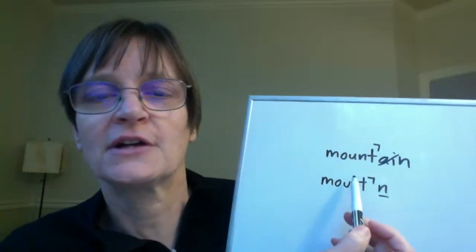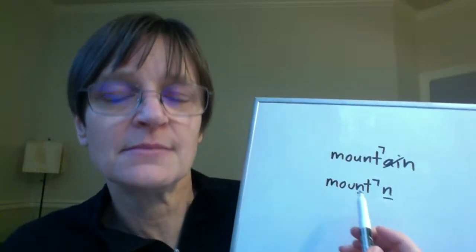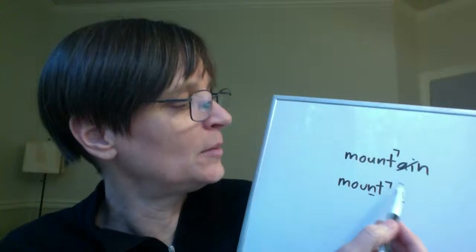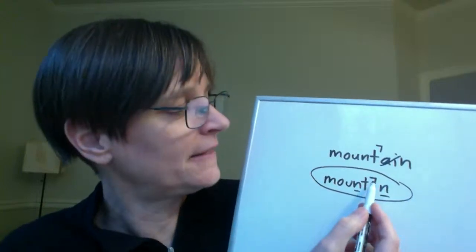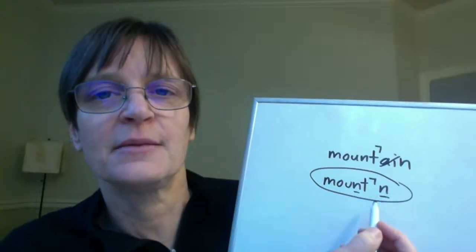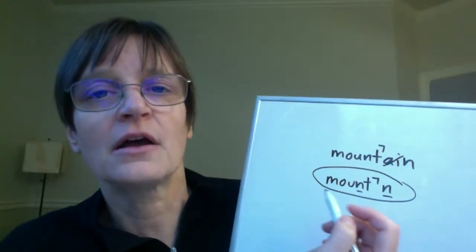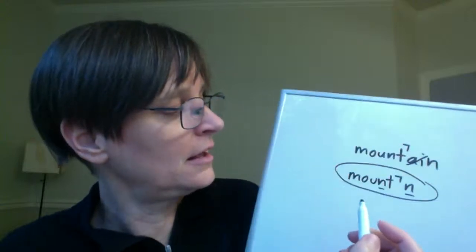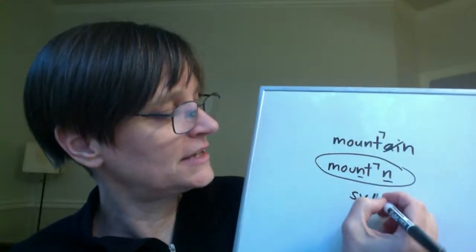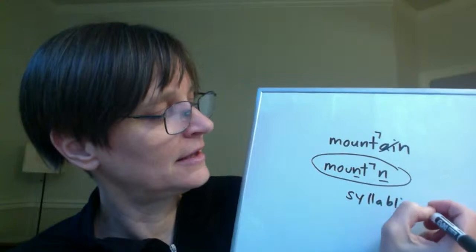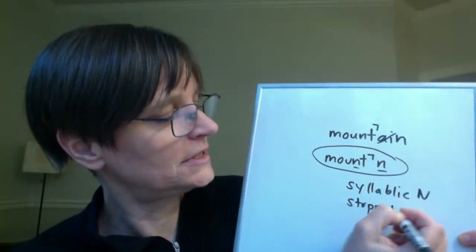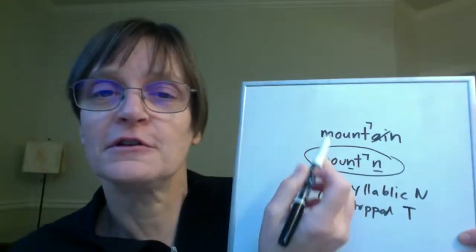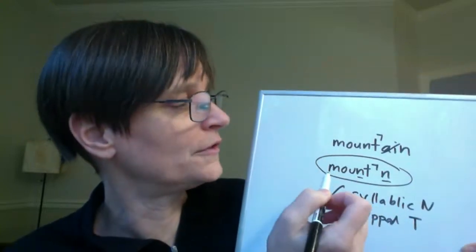It's perfectly correct and appropriate to say mountain with the T, but what you're hearing when Americans say it is that they don't aspirate that T, they make a stop T, and they go right into the N. Mountain, fountain, cotton, button. Look for my videos and lessons about syllabic N and also stopped T, and that will help you. It'll give you a list of words and some additional help for those patterns. I'll show you where that is on the website.